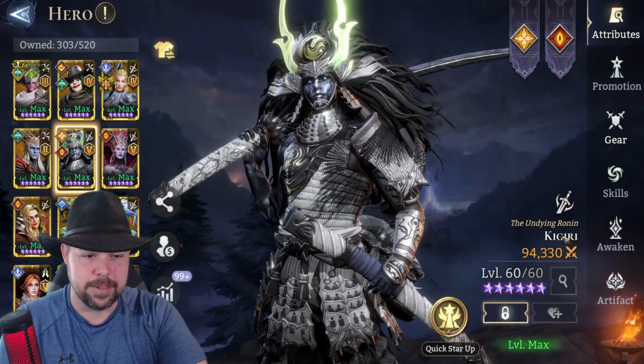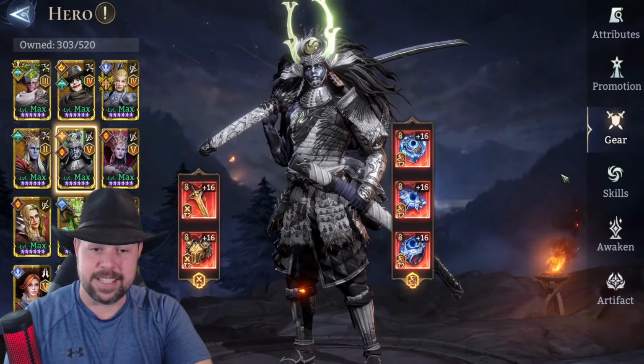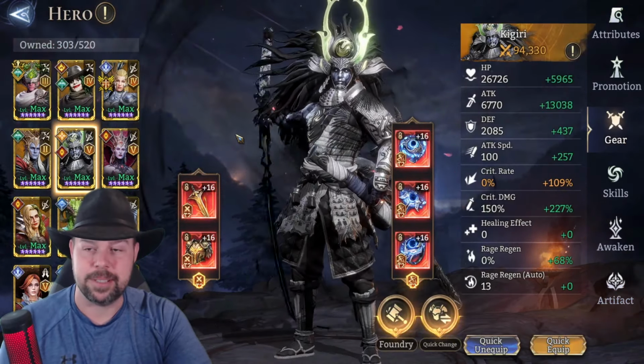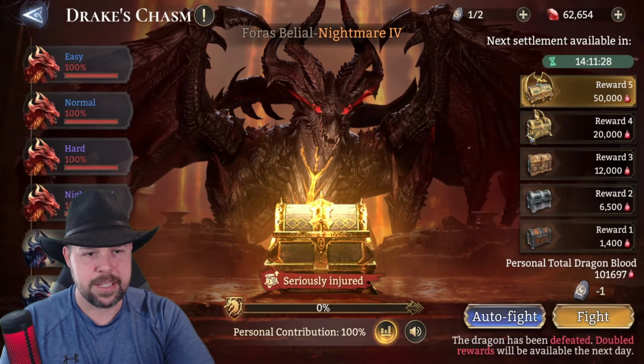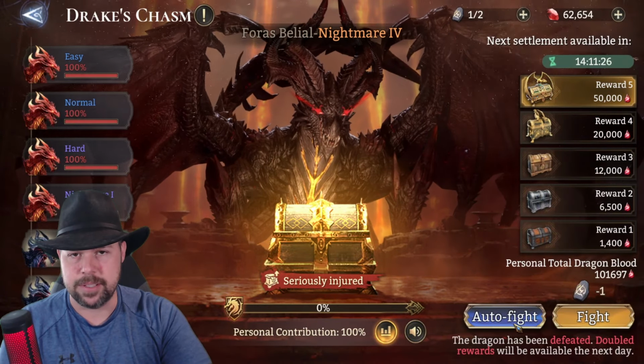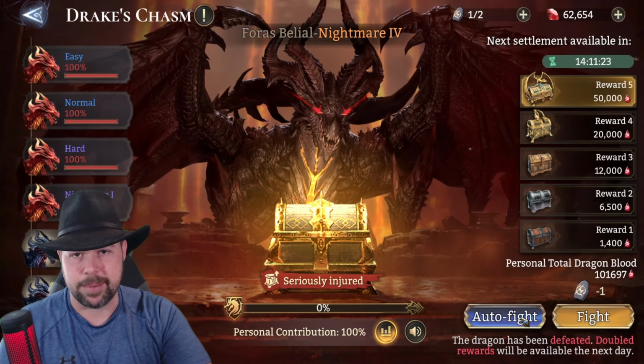Let's take a look at his BP ones. 94k. So he's not really a BP monster. He never has been. Let's run another test here. I'm gonna let it go through the same way I did just last time. Auto fight, and I'll see you right back after the time lapse.